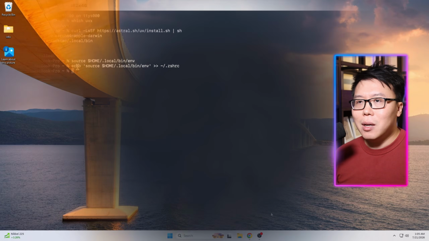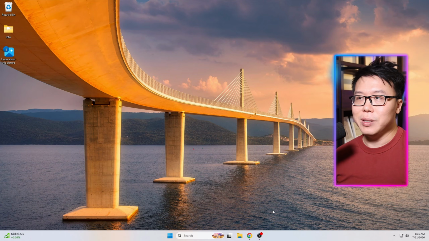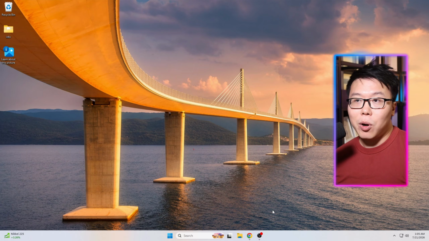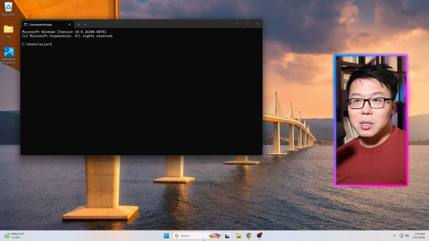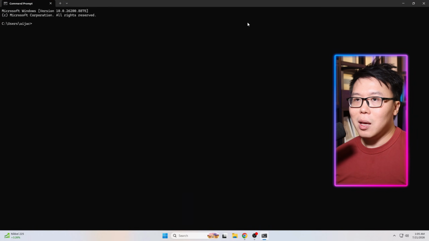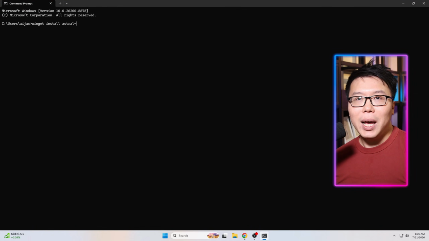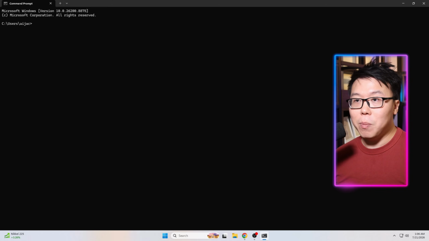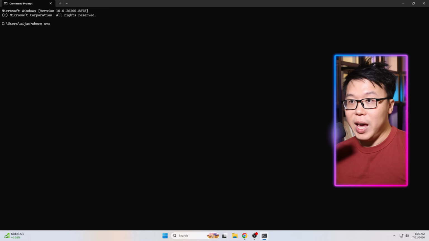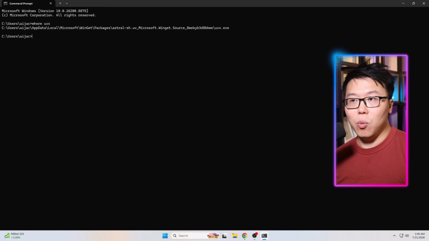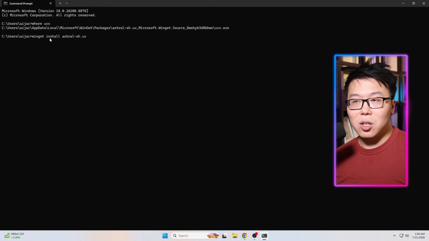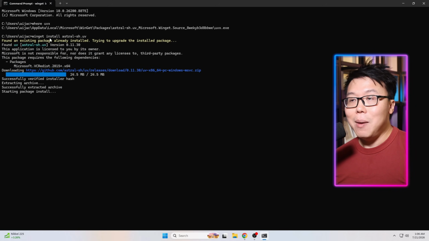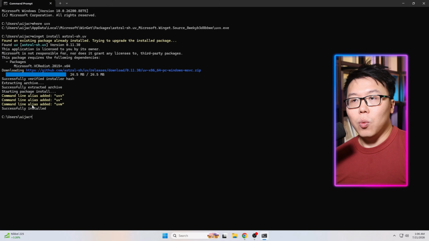It's nothing too complicated. Now, if you work on Windows, the commands are a little different. Similarly, you will need to open up your command prompt by clicking on the Windows search and typing CMD or command prompt. This is the Windows version of Terminal. You will need to run this command, but before that, check if it is already installed on your computer by running the command where UVX. For Mac, it was which, but for Windows, it will be where. If you see a path, then it is installed, but otherwise, run this command. Give it a while, it may take some time, and it is installed. We are done with this step.